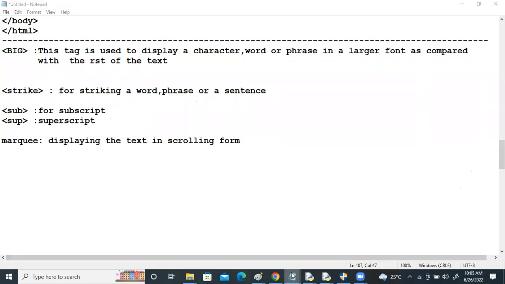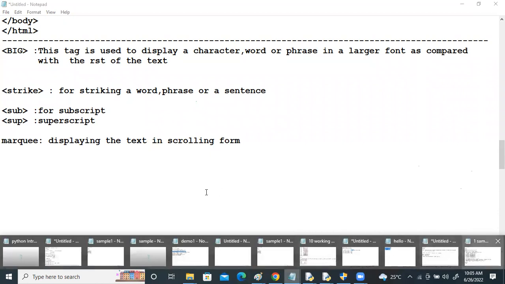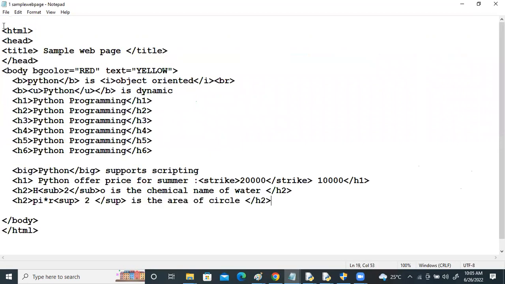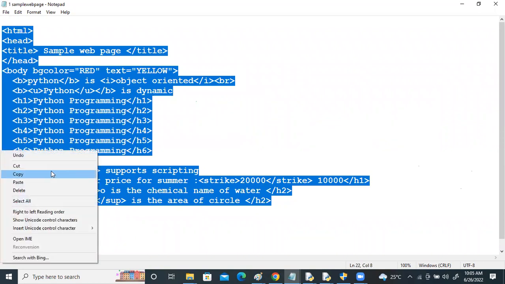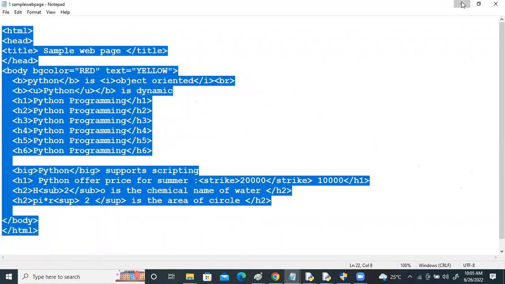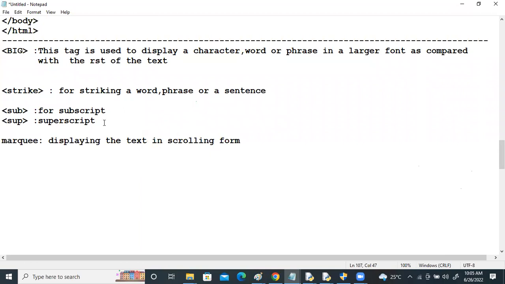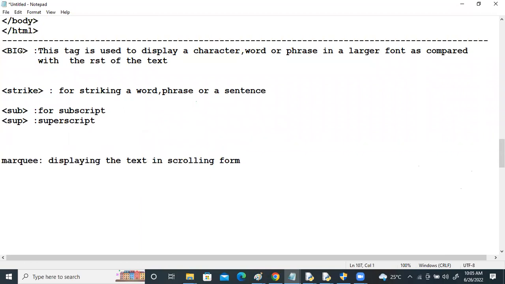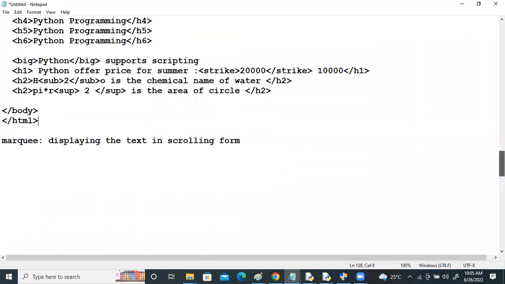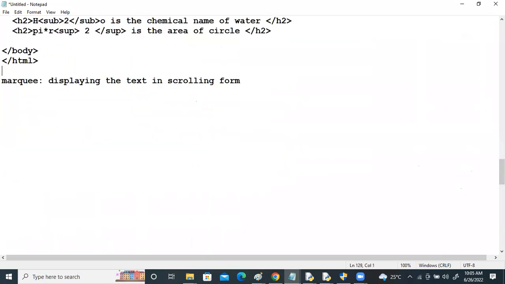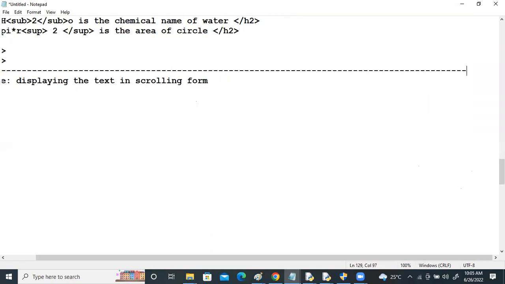Before that, observe this, copy this example. Displaying the text in scrolling form, right? Yes, displaying the text in scrolling form.